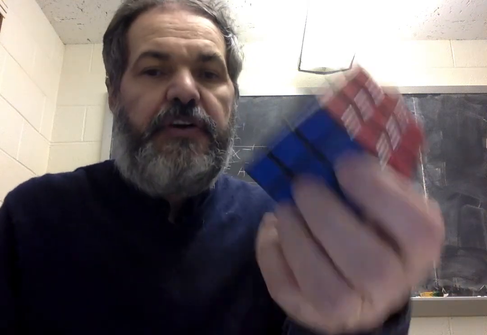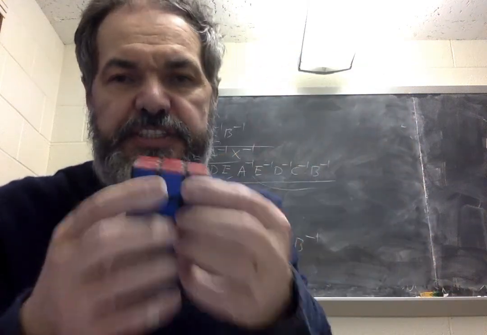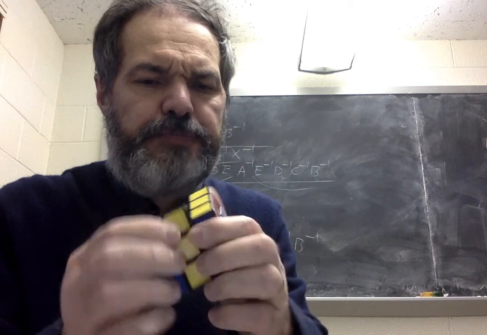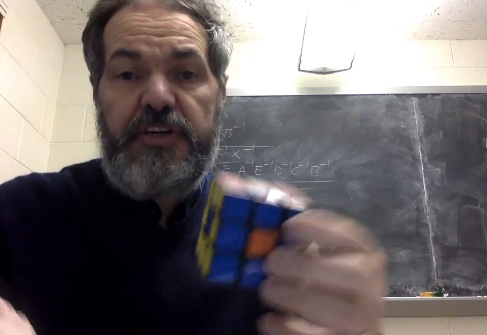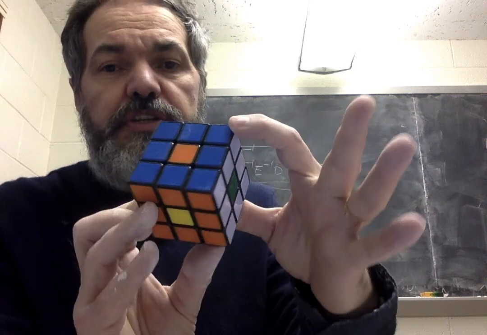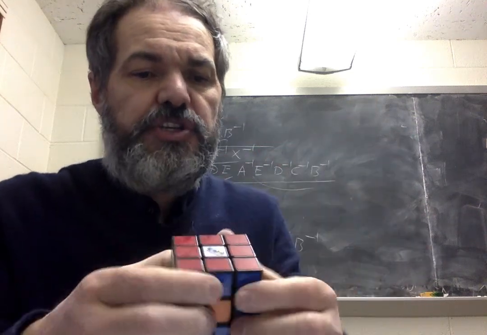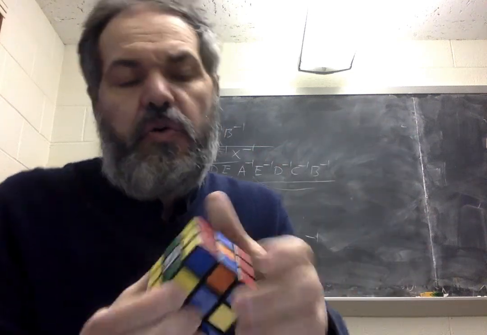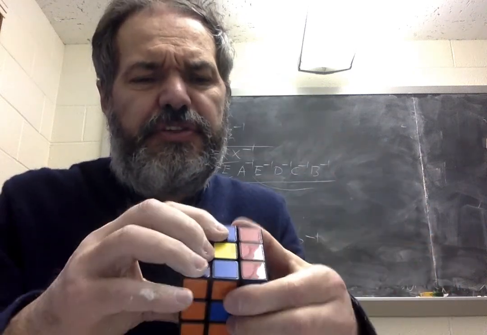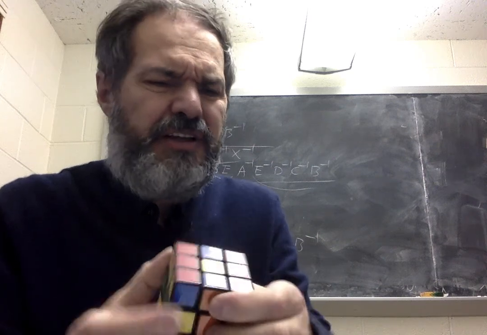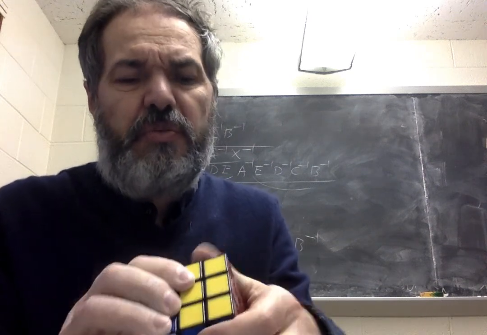Another thing that is order 3. If I want to interchange the centers, I will do the following. Again, it was an A, B, A inverse, B inverse. And all these centers are interchanged. There's something again of order 3. I will do this one more time. And when I do it a third time, I will get back, hopefully, to this.